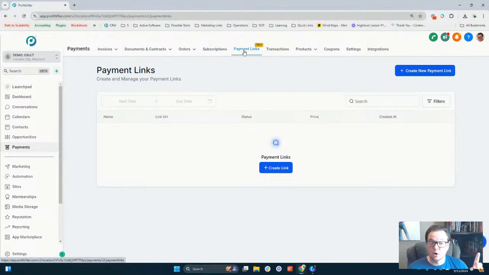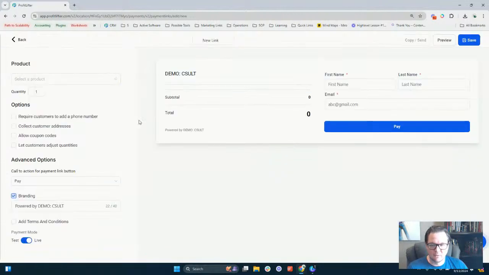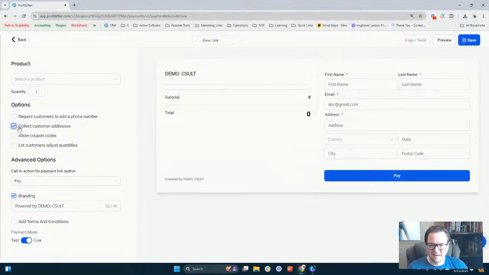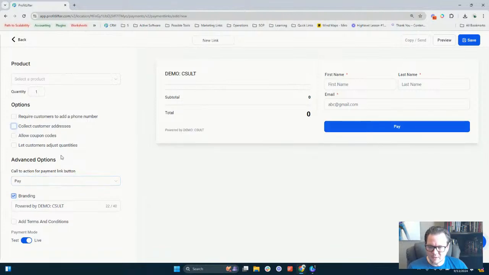All right, the next way to collect money, because this is what we're talking about here, is your payment links. Payment links are really handy ways of being able to quickly collect money from people. And this works really well in emails. This works incredibly well over text message as well. This isn't going to let me create one because I don't actually have a product. This is a demo account, so I don't have a merchant set up.